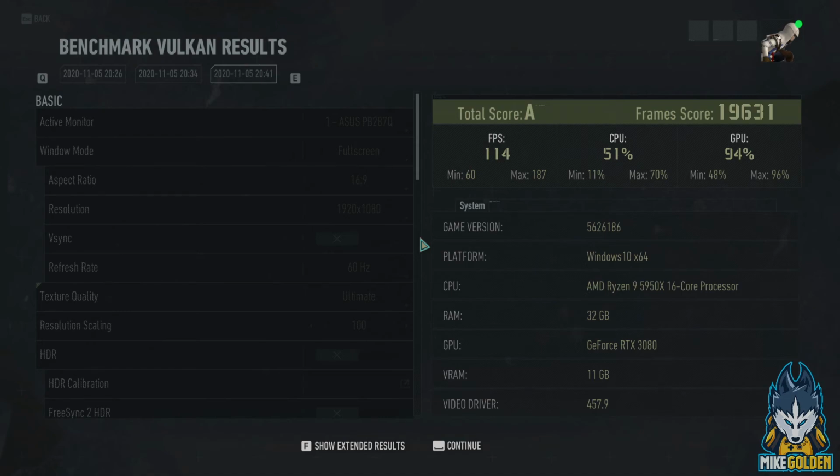Alright, so there we have it. Total score A. FPS average 114, maximum 187 and minimum 60. That's pretty good. And again, we're recording. We're going to do this test one more time without recording software on, and we'll see what the final score is. And CPU usage was 51%.